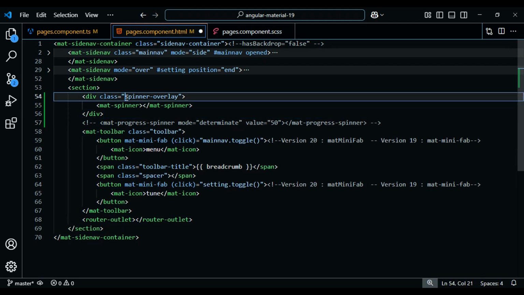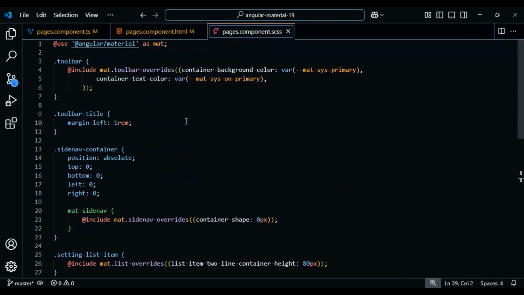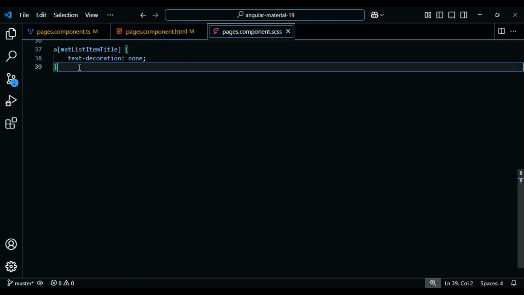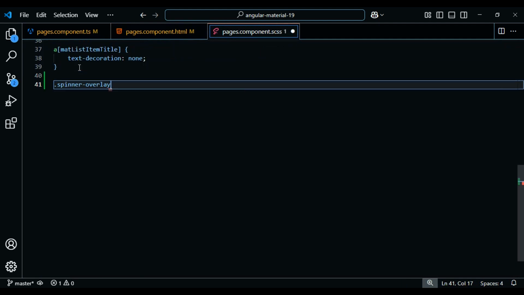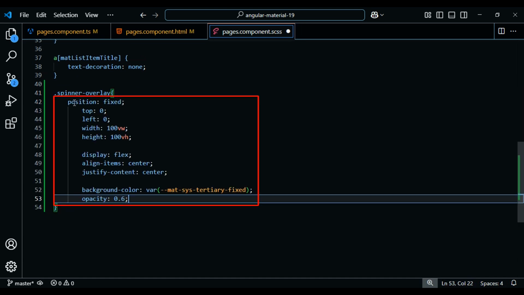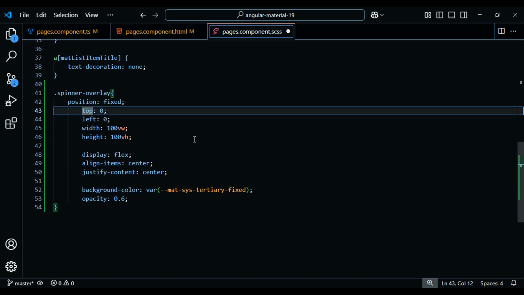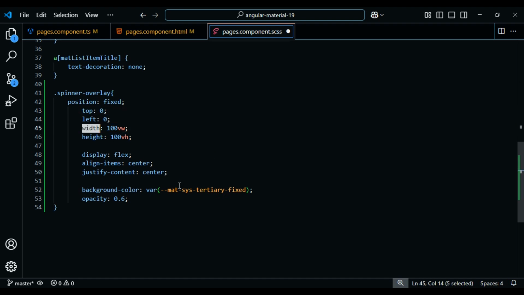Now let's target this spinner overlay. I'll copy this. Then we'll open up our Sass file. And towards the bottom, I'll add in our new class. Then I'll add in a pre-made snippet I already have made. So I'm setting that div to a position of fixed, off the top 0, off the left 0 of the main content section. And then it's going to take up the full width, the full height. Also, I want that spinner to be in the center, vertically and horizontally. And what's nice about this background color, I'm getting our background color from our system variables.